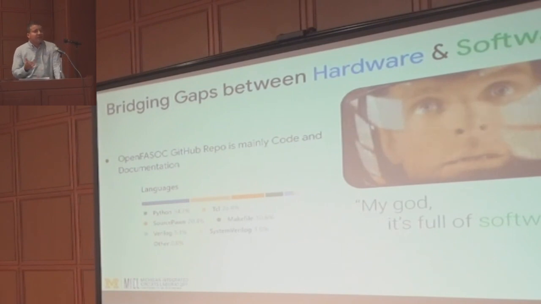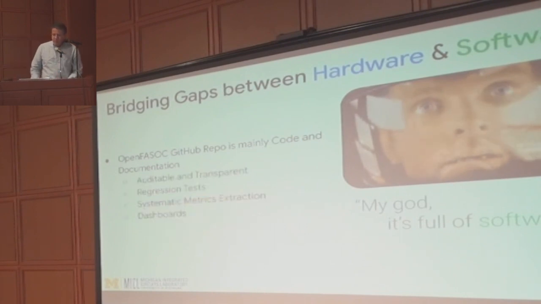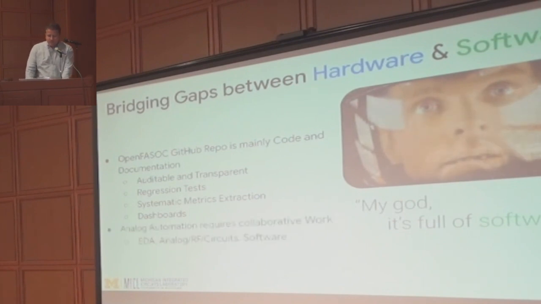OpenFSR is actually mainly code and documentation. I just gave you here a sense of what it is. So we're actually not working with schematics, we're working with code. OpenFSR is auditable and transparent, so no malicious tampering, and everything is automatically generated. There's regression tests, there's systematic matrix extraction, dashboards, and so on. So a lot of things can be improved, but this is what we're trying to build so far.